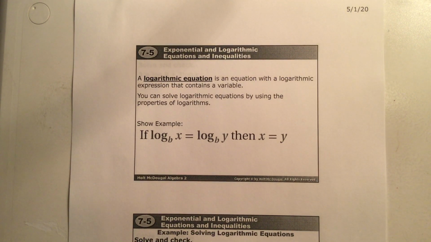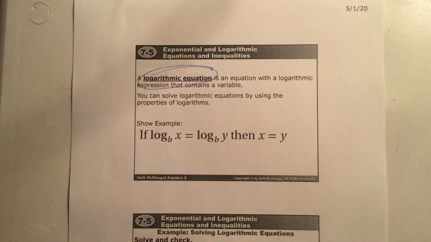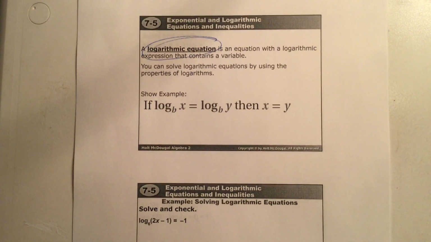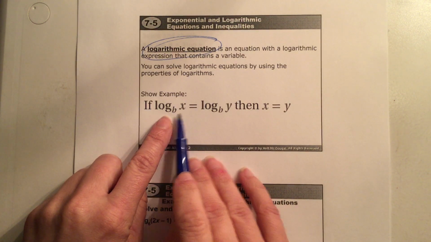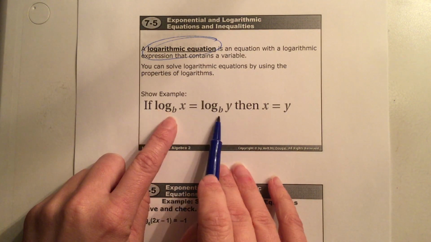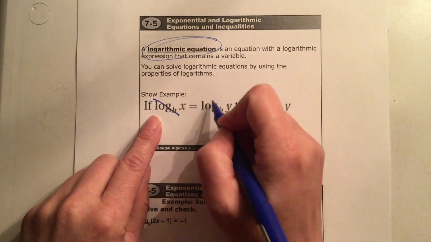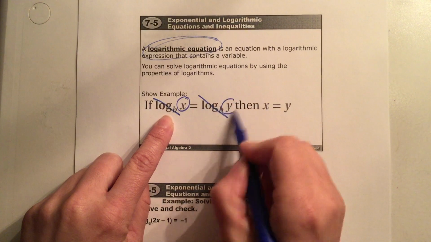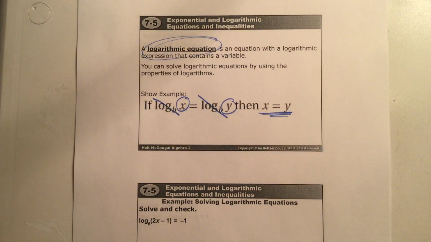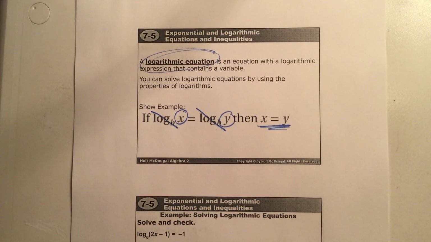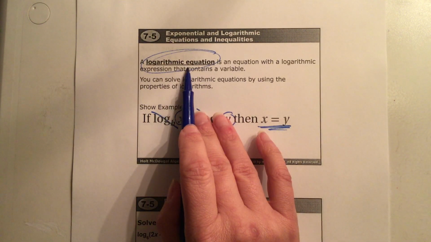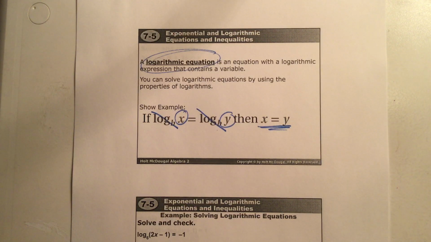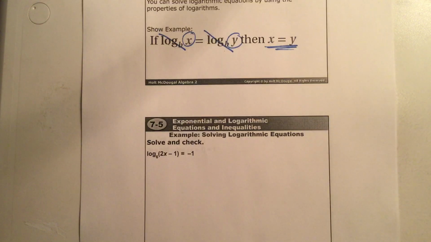So those were our exponential equations. Now today we're doing exponential and logarithmic. So here is our process with logarithmic. Okay, if you can have the same base again, you get to cross off the log with the common base. So what that would look like, log base b, log base b. If there's one log on each side and they have the same base, you can just go, see you later, alligator, and take your x and your y equal to one another. Otherwise, when you're dealing with logs, you have to condense it down so you have one log and then cancel it by taking it to an exponential base of whatever the base of the log is. And that will make a lot of sense when we jump right in, okay?